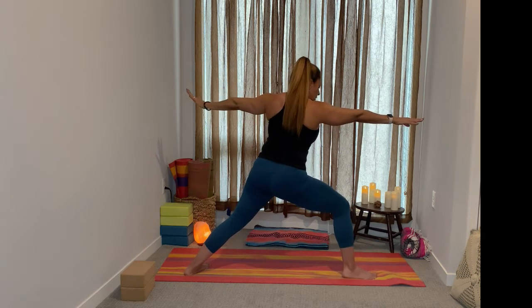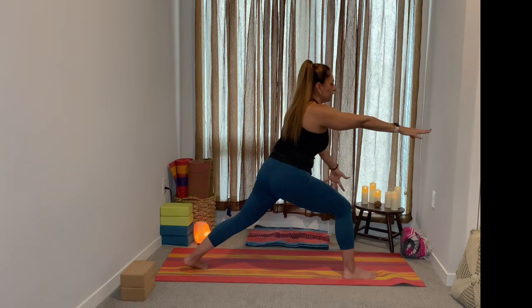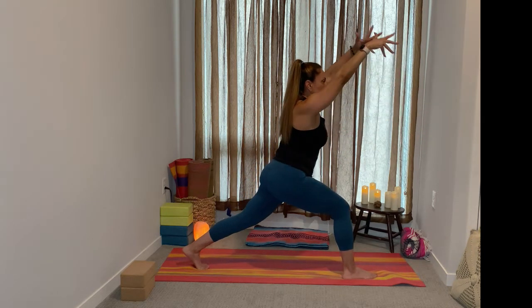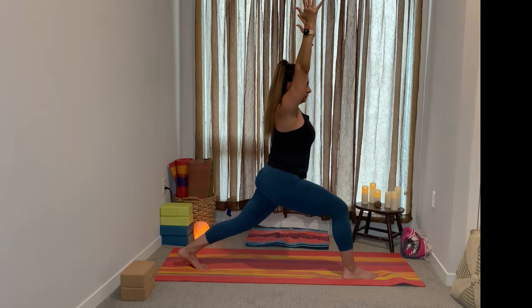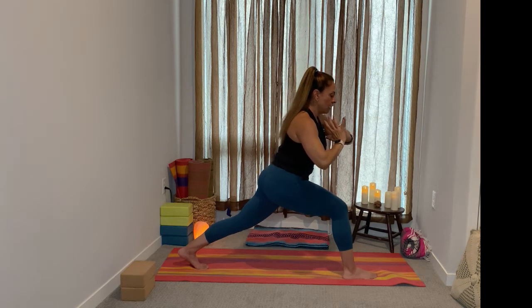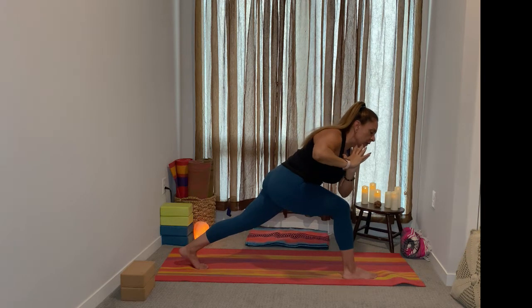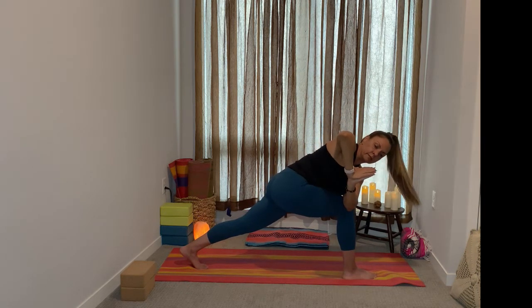Go ahead and turn onto the ball of the foot in the back. You're going to cartwheel that left arm all the way up. Bring your hands to heart center. Take a nice deep inhale. On the exhale, take the left elbow to the outside of that right knee.